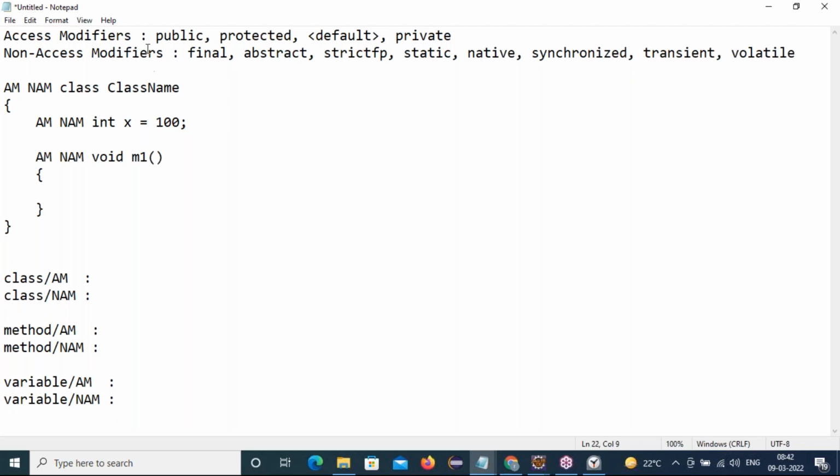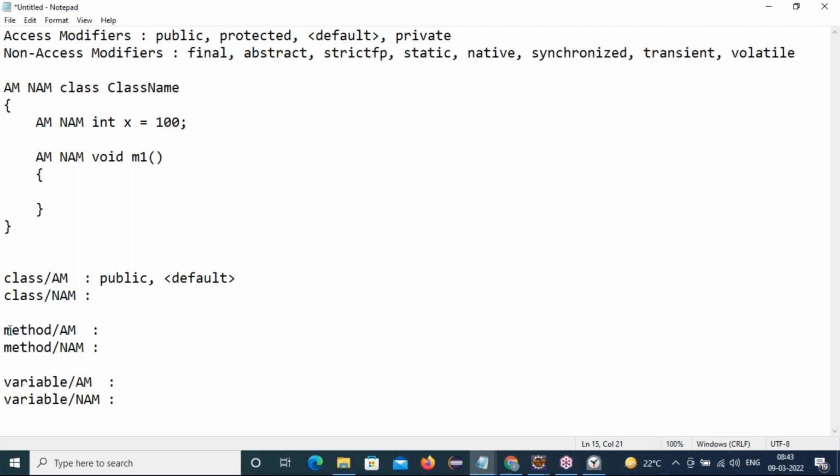Let's see that. Friends, out of these four access modifiers, only two are supported for outer classes, which are nothing but public and default. These are the supported access modifiers for outer classes.